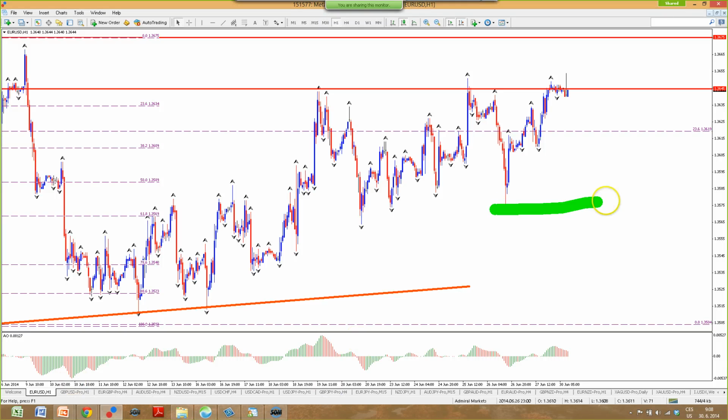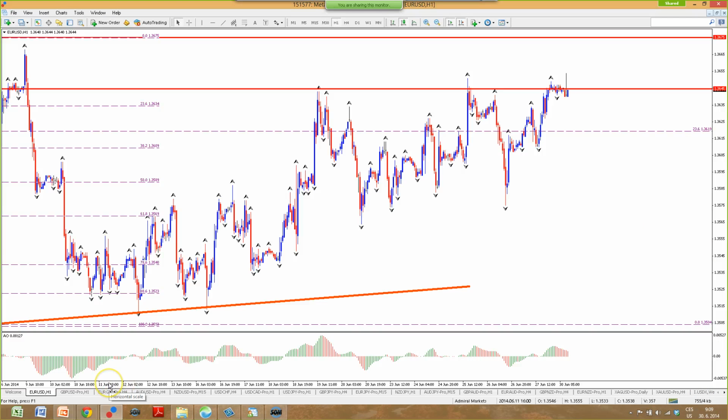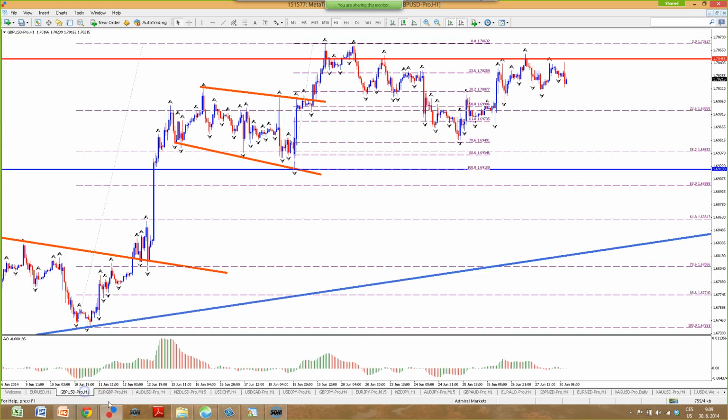If it breaks 135.75, as I said, then I'm becoming more bearish. I will still have to seek a good spot for the entry. I'm not going to jump in right there. But if we get a pullback, maybe that could lend itself for some shorting, maybe. So those are the lines in the sand regarding the euro dollar. Let's take a look at the pound dollar.